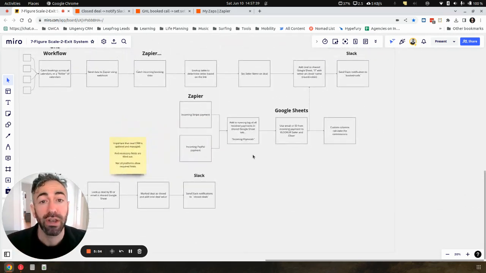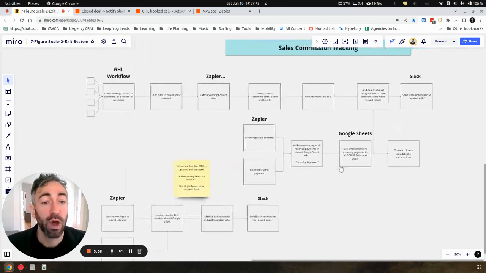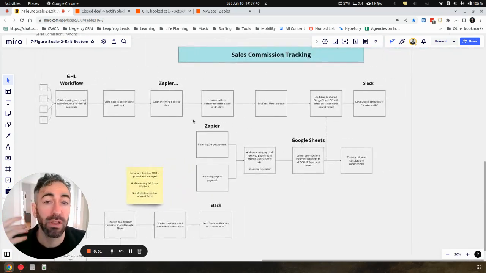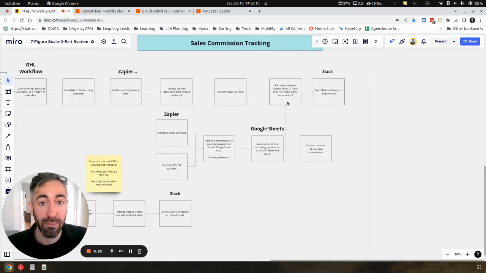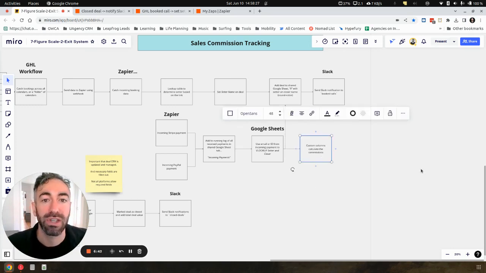Now, let's say it's a recurring situation. So there's recurring fees coming in. What I found very, very helpful, especially if you have Stripe and PayPal, there's multiple accounts going on, is you pump all incoming notifications to another central spreadsheet. For example, you have incoming Stripe payments, incoming PayPal payments, send that all to an incoming payments sheet. And we just make sure the data is consistent, the description, the value, the amount and everything. And the cool thing is, because we have the email for the payments, or we have maybe an ID that we've saved, we can then go back to the original sheet of who the setter or the closer was and use a VLOOKUP, for example, in the Google Sheet to find who the original setter and closer were. And then we can attribute the commission to them. So that's really, really cool. You can see that's that last step, custom columns calculate the commissions.